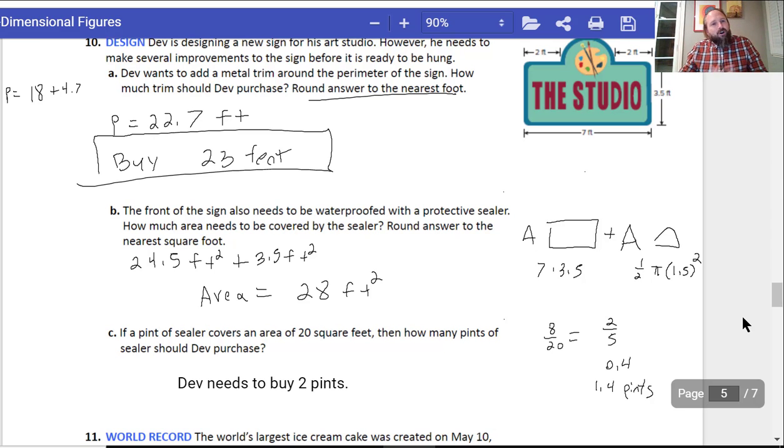But he's not going to buy a bag full of it and say, all right, just fill this bag. He needs to buy a can. And how much is in a can? If it's a pint, then he's just going to buy 2 pints and that's it. He can't deal with it. Like, he'll have extra. That's it. All right, let's go on.